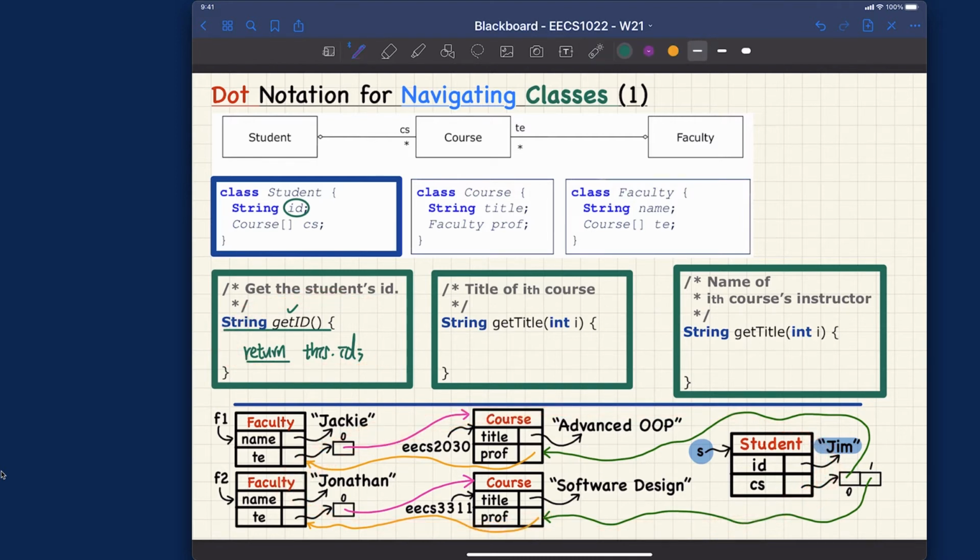All right, let's see the second one. For the second one over here, how do we program this method here? Get the title of the course. Basically, the integer i here, you can assume it's a valid index for the courses array. For example, it can be either 0 or 1 over here. And then we want to get a title for the course taken by this student. Either the first course, which will be index 0, or the second course, which will be index 1, or the third course, which will be index 2, right? How do we get a title for a particular course with a given index?